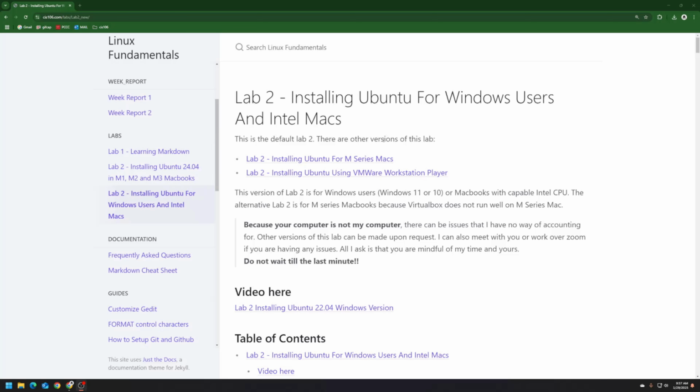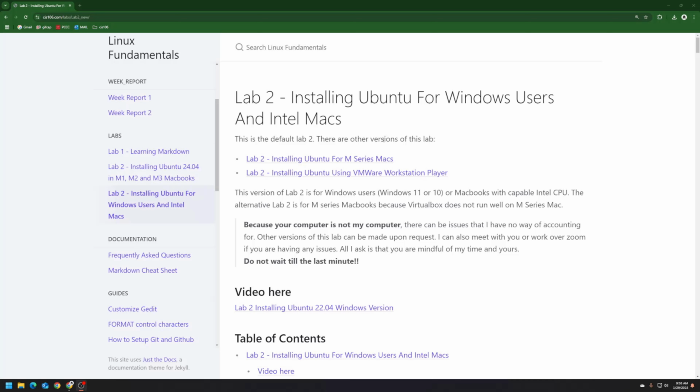This is the default lab. What does that mean? This means that for about 90% of students, this lab will work. They're going to be able to follow all the instructions and things are going to match almost one-to-one to what you see in the instructions over here. But there is a small percentage of students, about 10%, who are going to have issues following these instructions. Either there are hardware incompatibilities that you will encounter, or in general your hardware isn't powerful enough or doesn't match what is written over here.